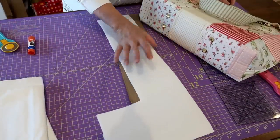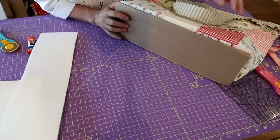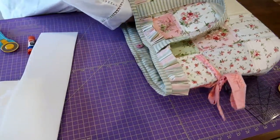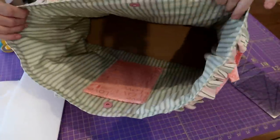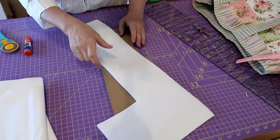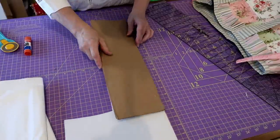Now I'm going to show you how I make the bottom of the bag. I've taken the bottom of my bag, marked my piece of card, and as you can see it's almost the exact same size - even slightly bigger, which is what you want. Start a little bigger and cut down because if it's not the right size it's not doing the trick. Here's my piece of card - I'm going to push it into my bag right into the corners and you can see it fits beautifully in there. I also had a piece of foam that I didn't even cut - it was exactly the size I needed.